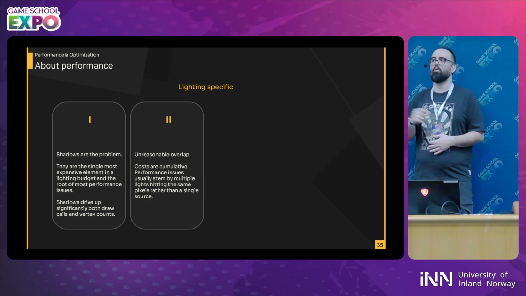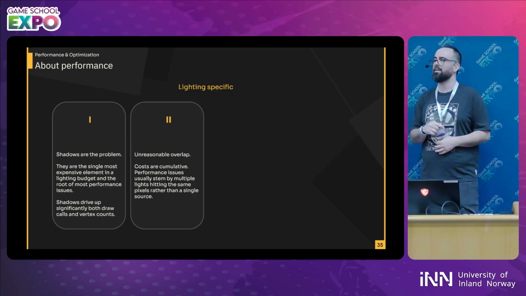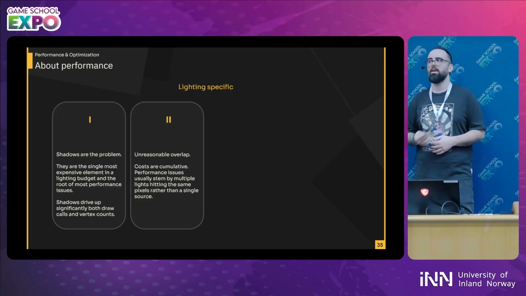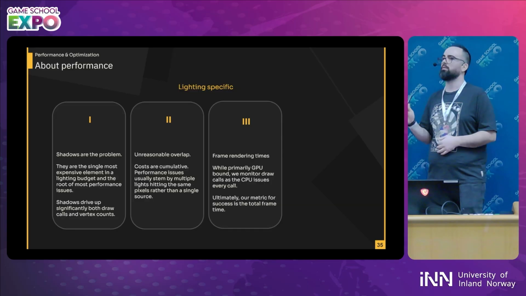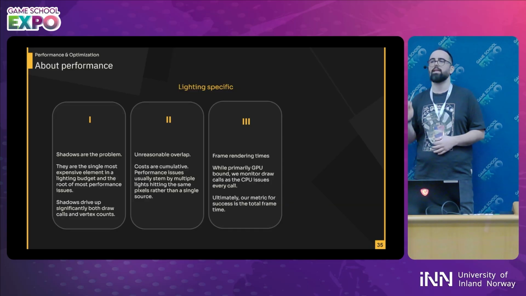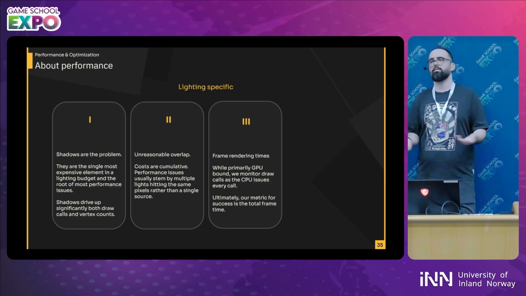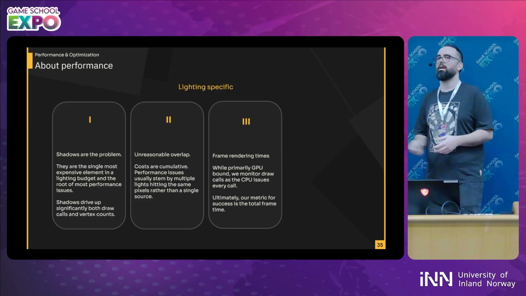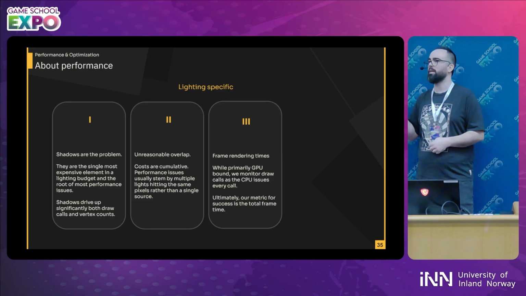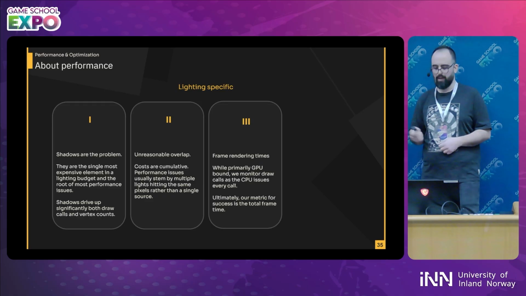Then, one light is okay. As many lights we add above it, we have overlap and overdraw, and we re-render pixels, and that tends to be problematic for performance. So we need to keep our overlap in check. And for lighting, we care a lot about the frame rendering time, how much time it takes to optimize the frame and to render the frame. And even though, yes, CPU calls the draw calls to the GPU, we care a lot how many milliseconds the GPU will take to render that specific frame. So we use that counter as a point pretty much to optimize.